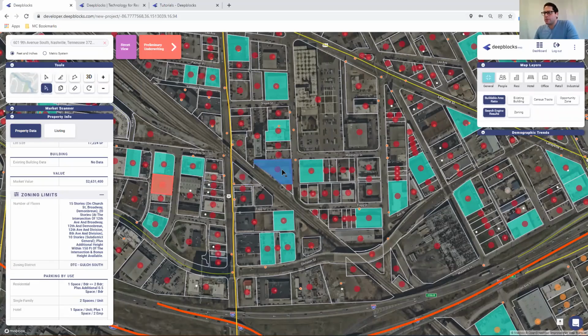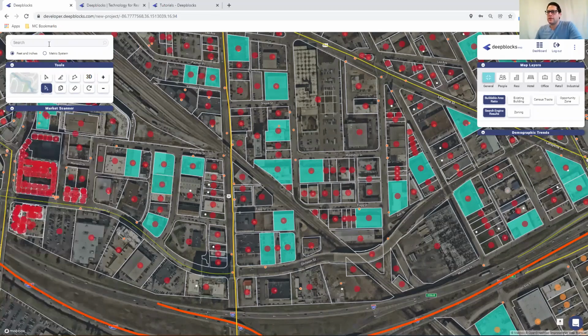So I just want to jump into another market, and then I'll go through the feasibility analysis to show you how that all works as well. But I want to give a good understanding of the power behind our site selection. We're seeing a lot of our users and clients really take advantage of the site selection in our market scanner, because of the advantage of going through these markets much faster.